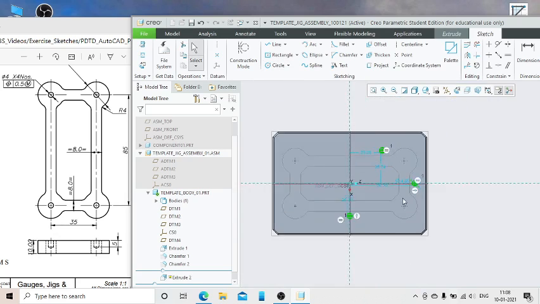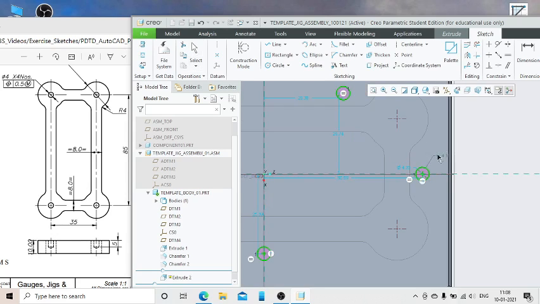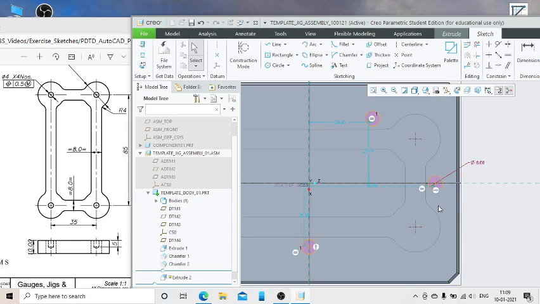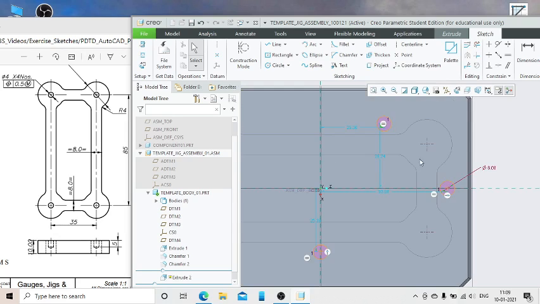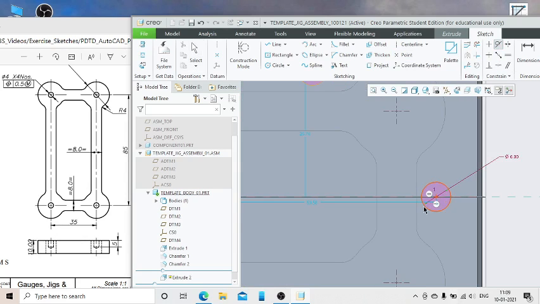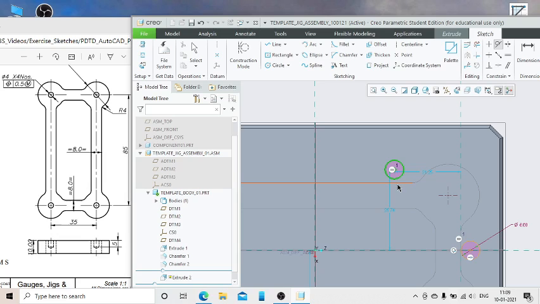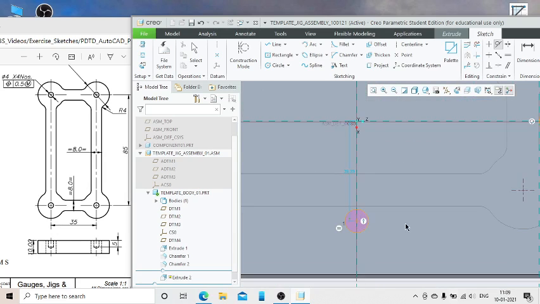So automatically the relation is there. This diameter we will make 6 mm, let it be 6. Then we will make a tangent relation, tangency constraint, with this edge and this edge, also here. Right.